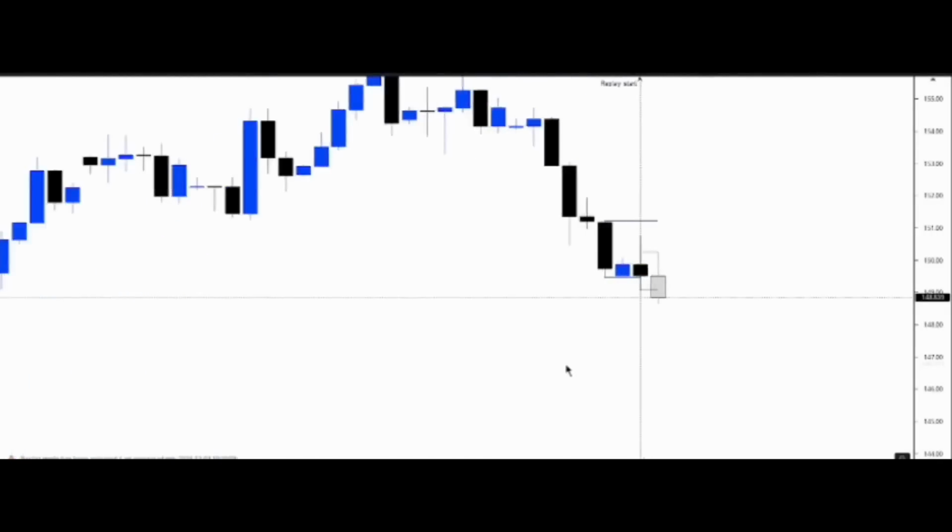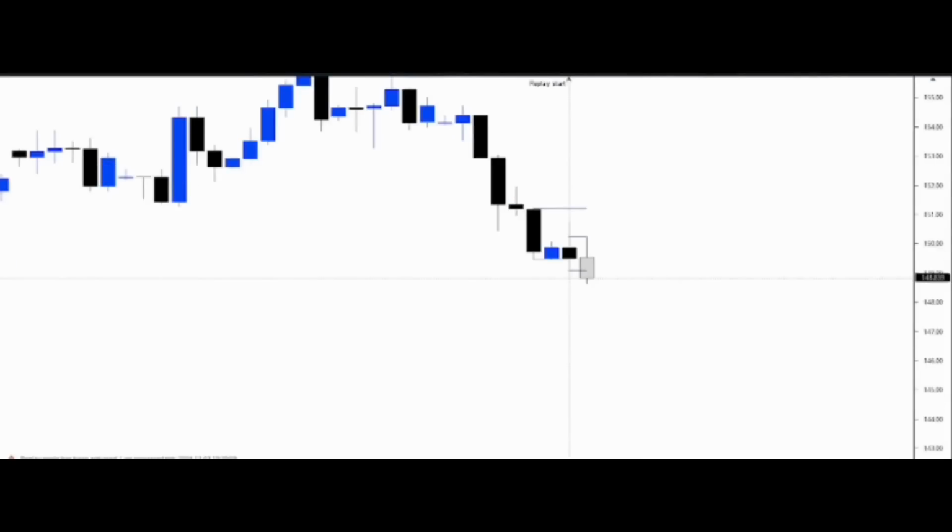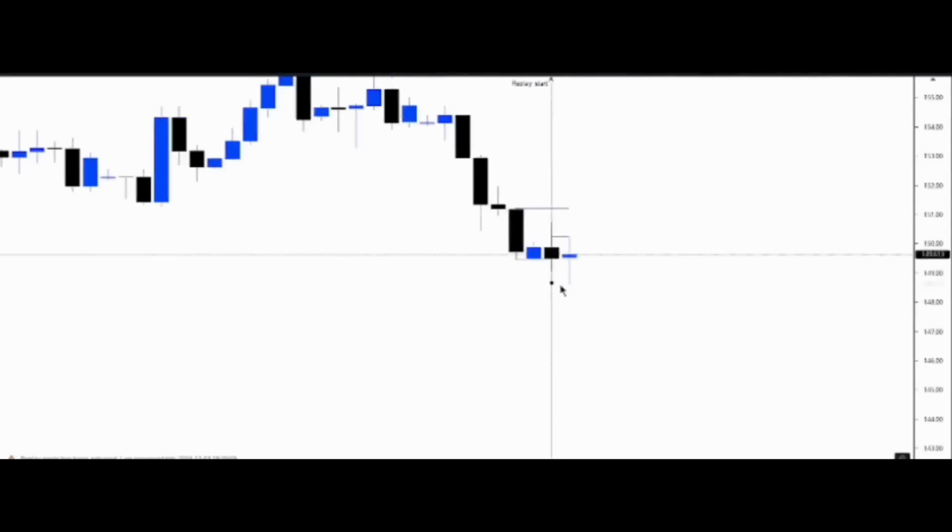Let's look at it. What happened here? So this setup here didn't work out. Let's play price one more time. Look at what happened here. This is the next day's candle. Look at this next day's candle. I want you to take note of something here. Let me remove all these ones. Take note of something here.